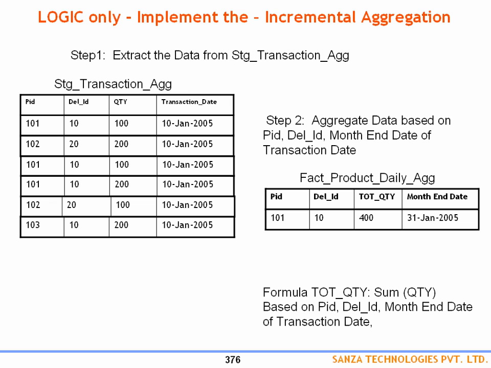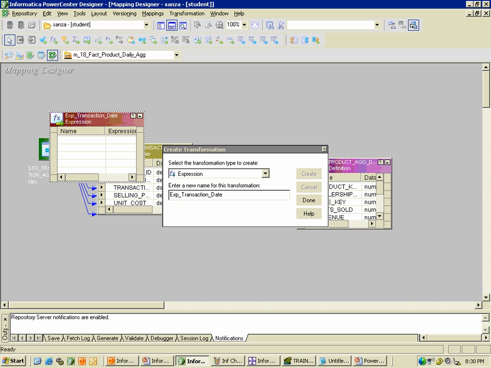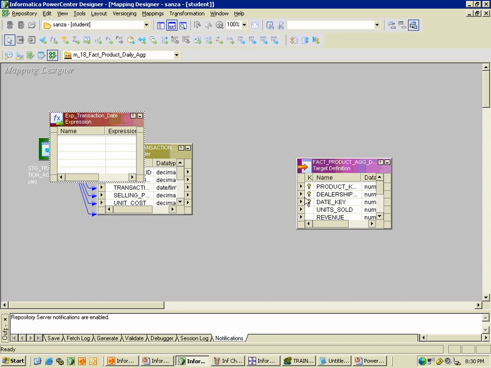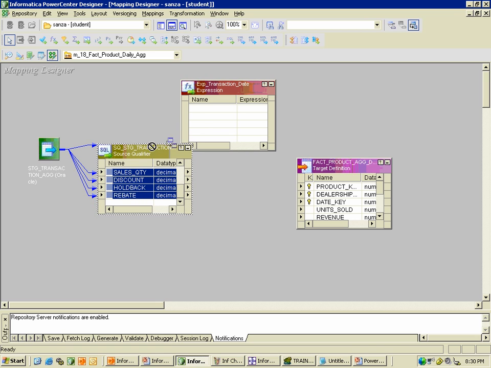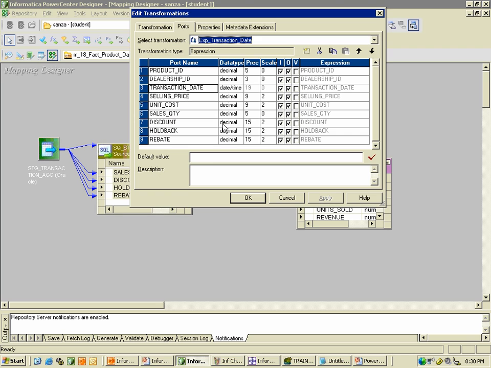How will I get it? For that date, I need to calculate it. So I use an expression transformation. This is a function: how to get the end date. Data is coming for 10th January only, but I have to calculate the end date for that month.